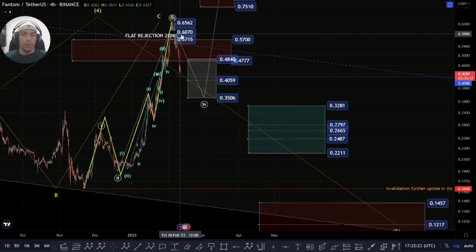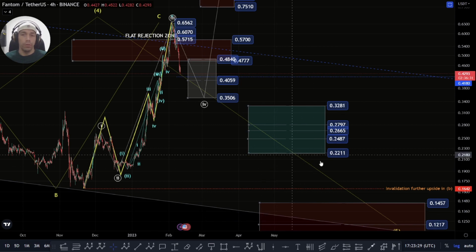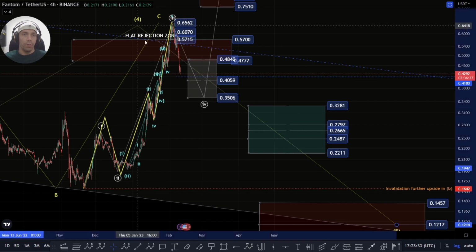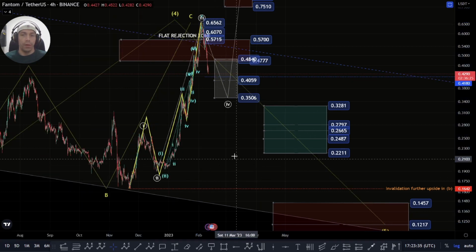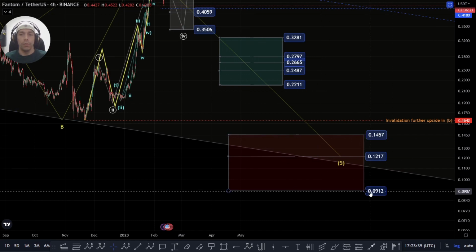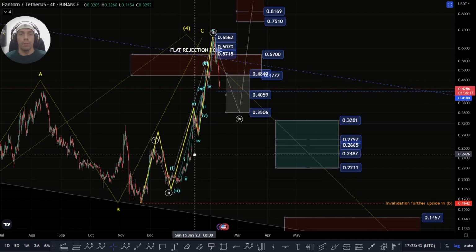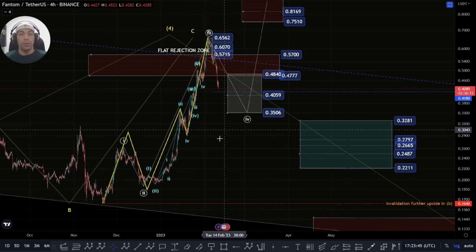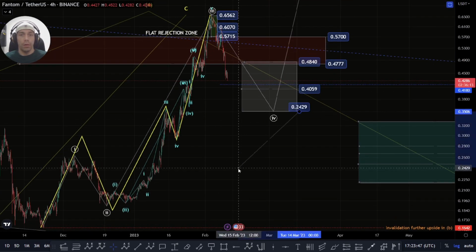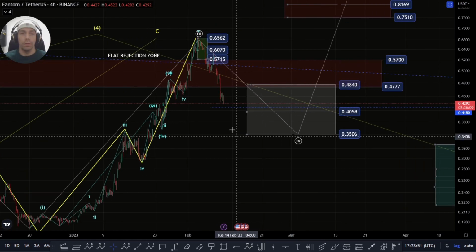And then finally, if we do break down deeper, this would be the zone I'd be looking for support, this 3281 to this 2211. If we start to lose this 2211 zone, it becomes more likely that what we've had here is just a flat as a fourth. And then we're looking to push down one more time for this fifth, potentially to this 1457 to this 0912. So that's just something we need to keep in mind. For the most part, we haven't lost the zone yet, so we can't get overly bearish at this point. But let's have a look at what we're talking about here.